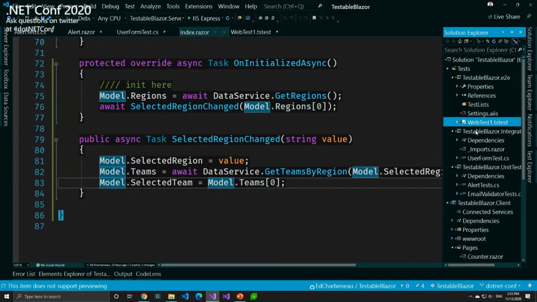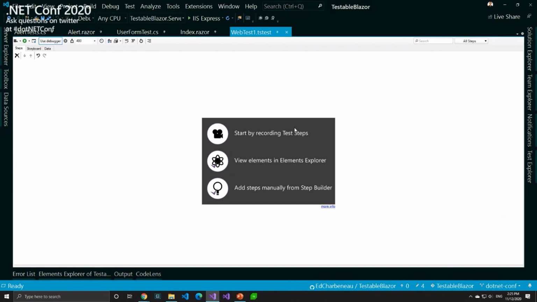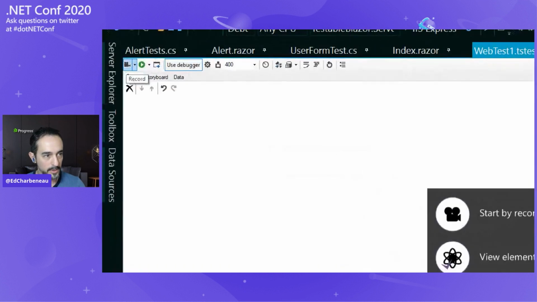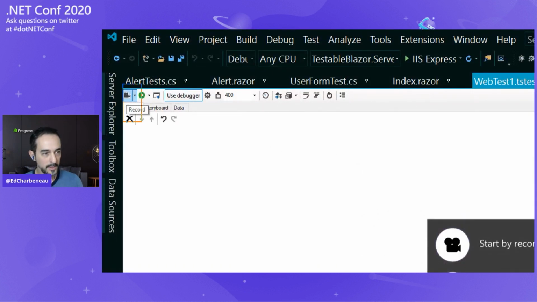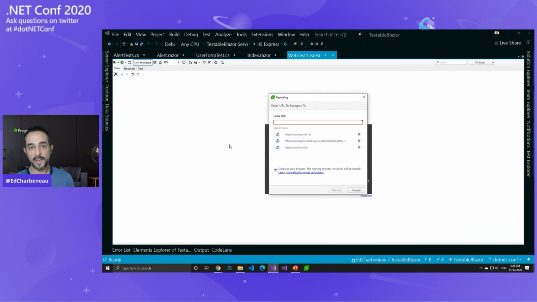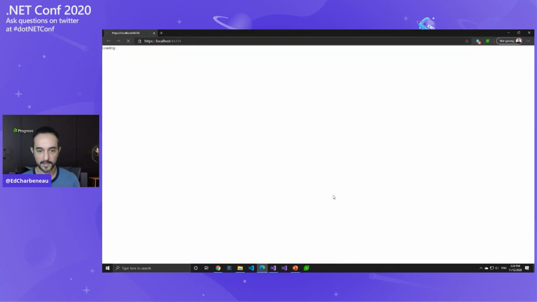I'm going to open my Solution Explorer where I have a Test Studio test that I'm going to start working on. Right now, the test doesn't have any steps in it. I have this recorder button up at the top left-hand corner. Let me zoom in a little bit so you can see the toolbar here. So I can record tests and I can play back tests. And there's some other advanced features here as well. We're not going to focus on those today, but I'm going to go ahead and hit record. It's going to ask for a URL, and this URL could be my application that's running on a test server or the full production application. I'm going to hit record, and we're going to go through and visually build a test together.